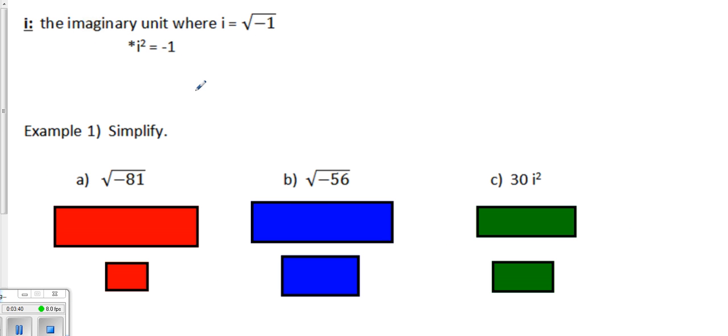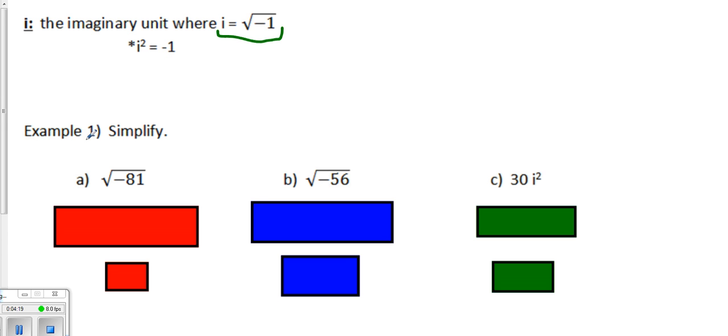So let's go over imaginary numbers, or complex numbers. i is what's known as the imaginary unit. Whenever we have an imaginary number, we will use this letter i. i is kind of like a variable, except it means an exact number. i is the square root of negative 1. Now normally we think, well, there's no such thing as the square root of a negative, because nothing times itself could equal a negative number. But this number i is what we call the imaginary unit, and it is such that i squared equals negative 1, or i equals the square root of negative 1.